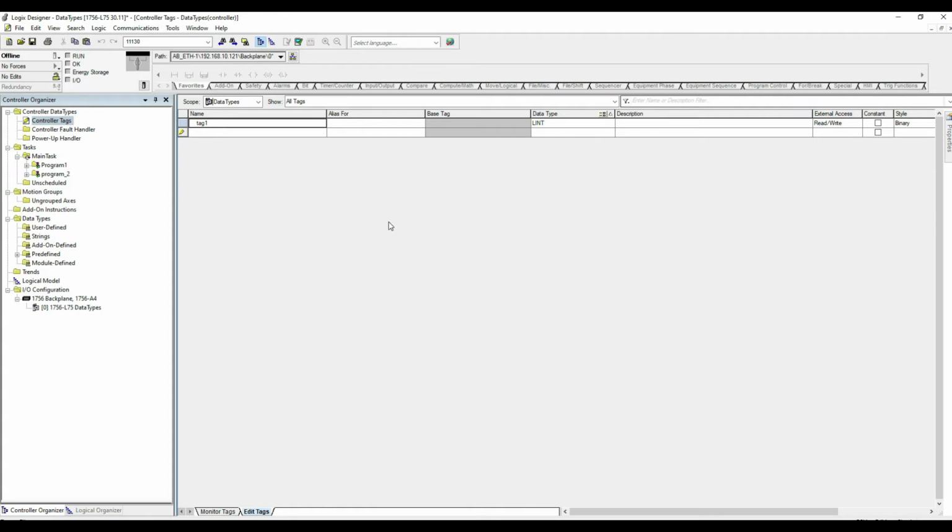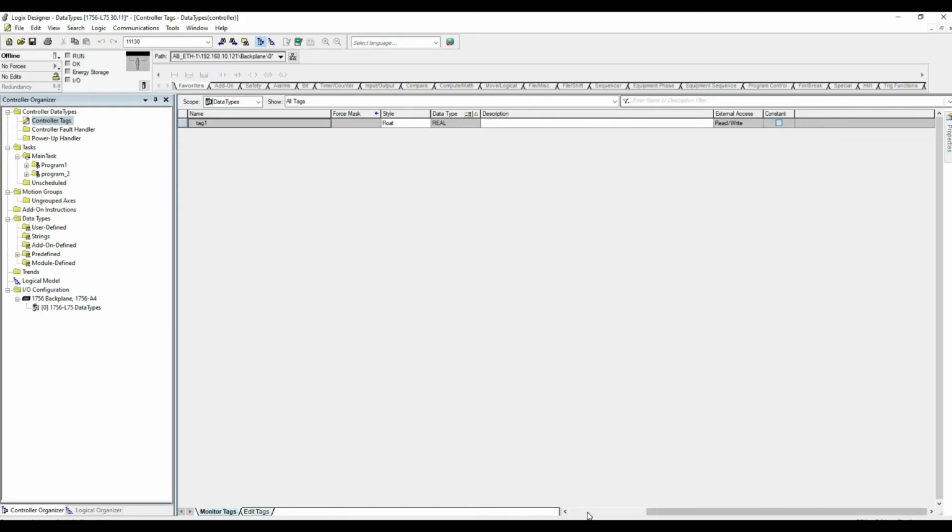So another data type we're going to look at here is real. Real is basically when we need a floating value or a real value, a number with decimals and all that. Then we can use the real data type to represent those numbers. So if I want something like 10.6 or something like that, then we can use the real for those type of tags or data types.